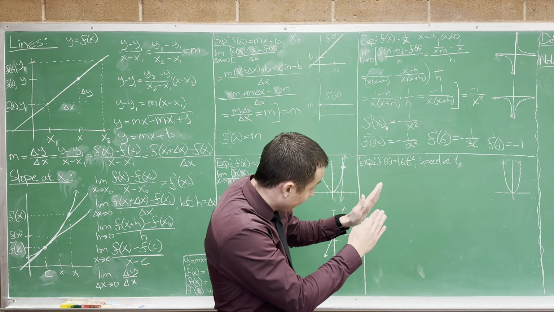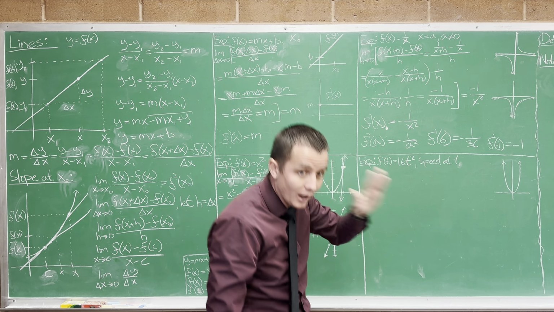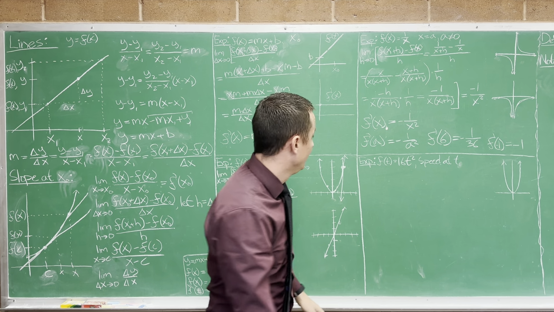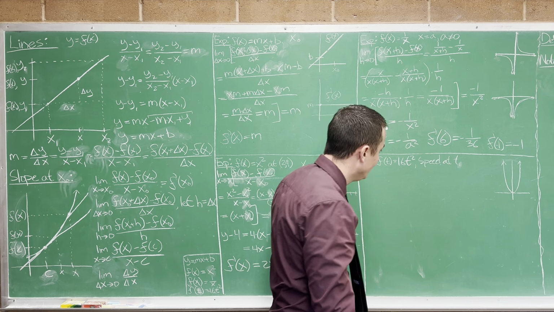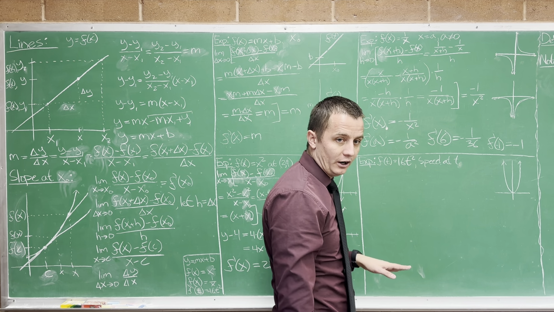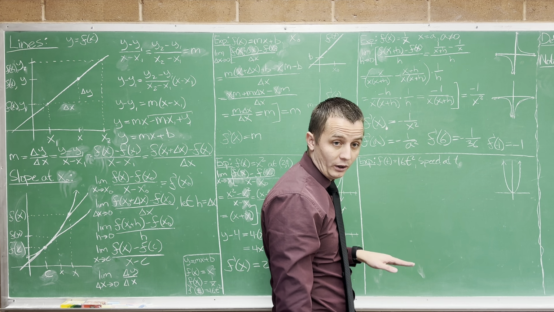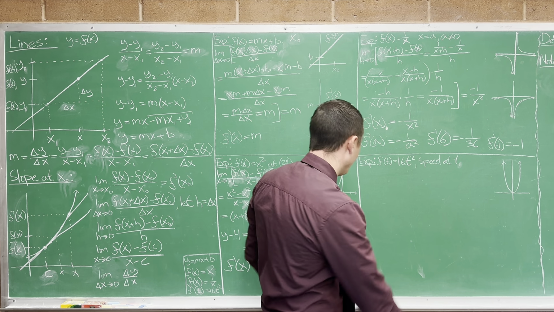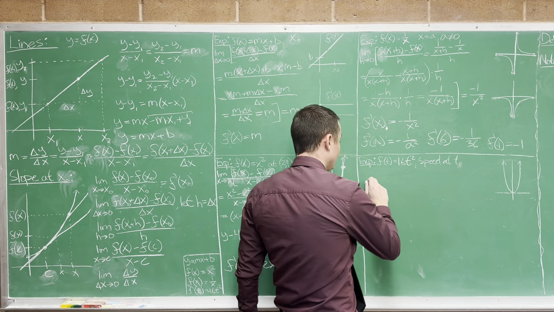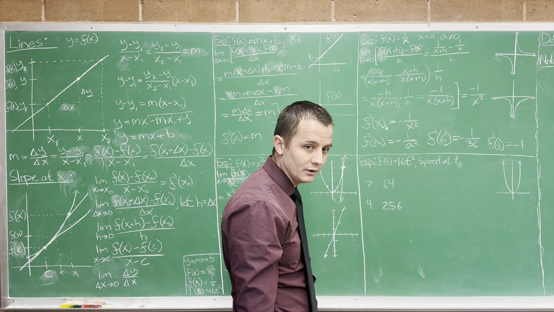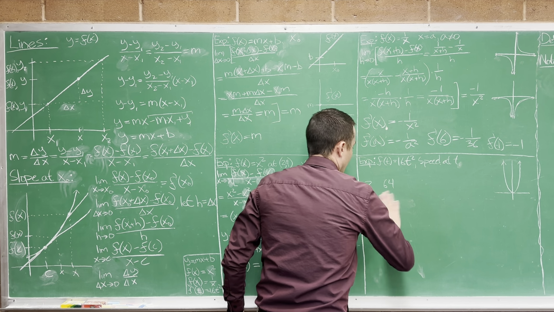But so this thing is obviously speeding up as it's going, right? In going from 0 to 2 seconds, it only moved a total of how far? 64. So in 2 seconds, it's gone 64 feet. By the time we go to 4 seconds, it's already gone 256 feet, which is way more than just double that, right? It's double the double of that. So it's speeding up as it goes.